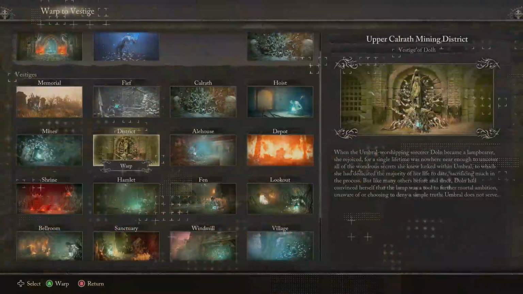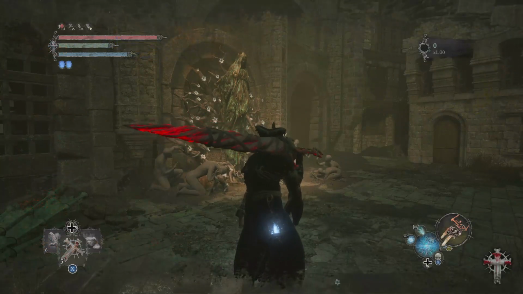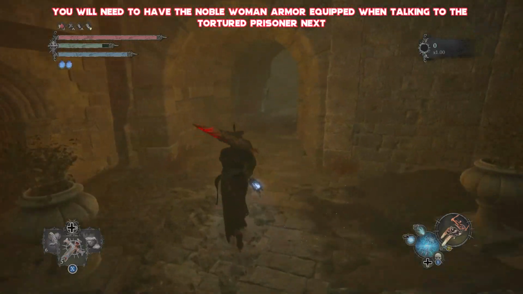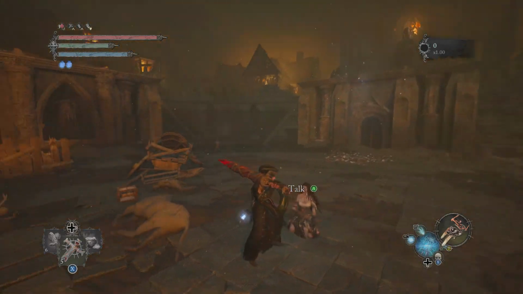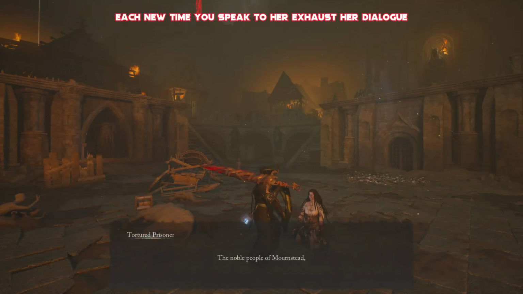Now at this point you're going to want to equip everything that you've just found, and then go back to the Vestige of Dawn in the Upper Calroth mining district. From there you're going to head just down in this direction, and you're going to speak to the Tortured Prisoner once more and completely exhaust her dialogue once again.